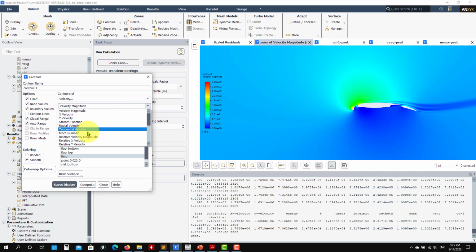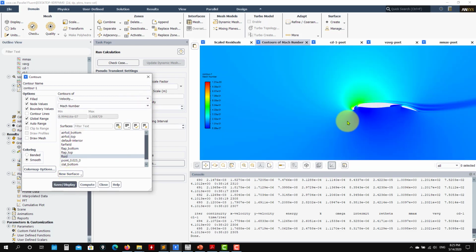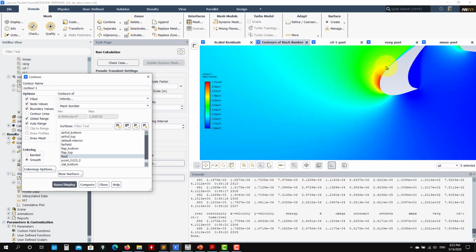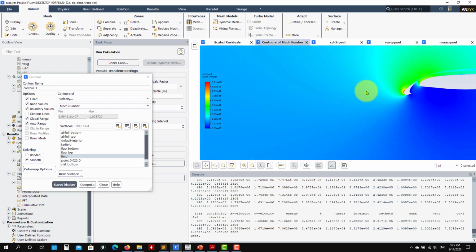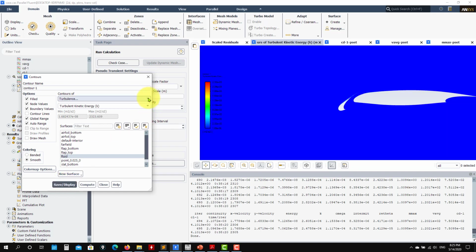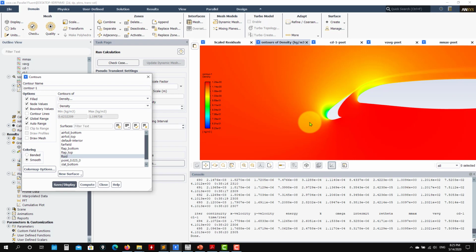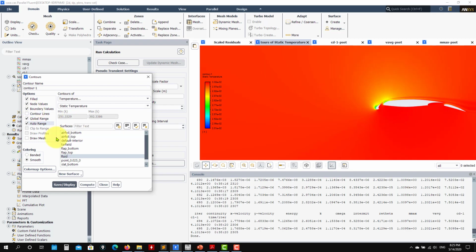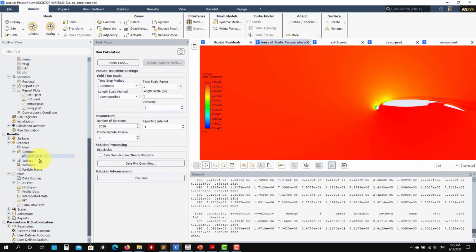You can also get access to Mach number. There are some peaks there, as expected, and turbulence quantities you can access. Also density. Remember it's compressible, so you have density variation, you have the temperature field, so you can access all your variables and plot your velocity vectors.